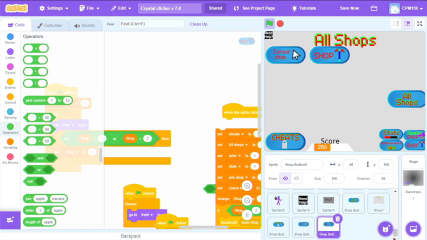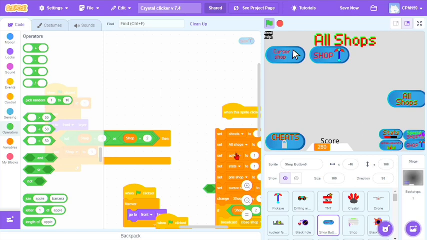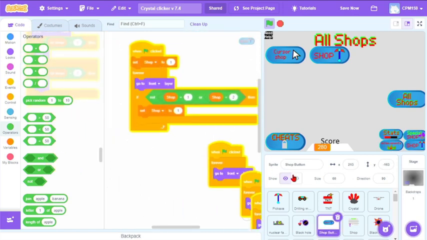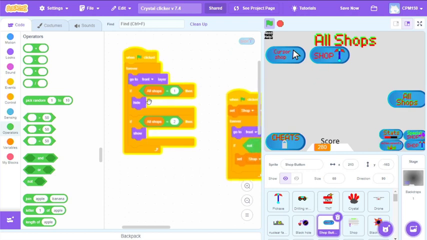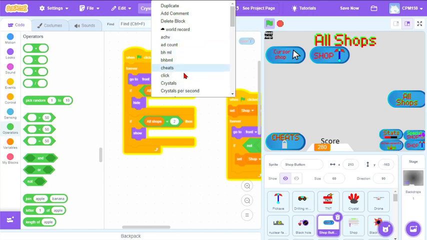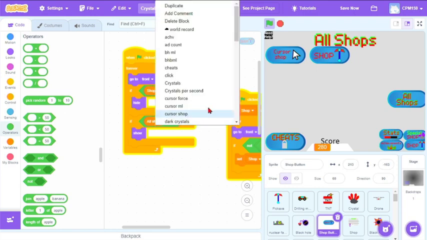Actually, nope, I have to go back to the first shop button. Oh yeah, I also have to re-enable the other one. Anyway, this is gonna be only existing if the basic shop is on.